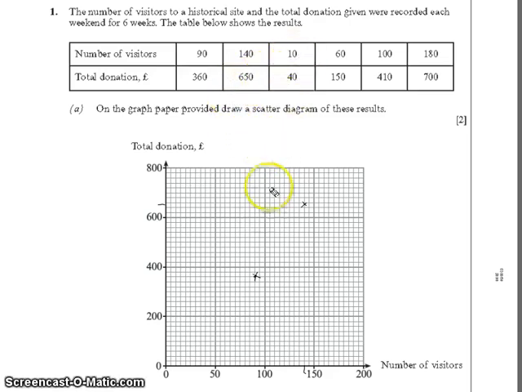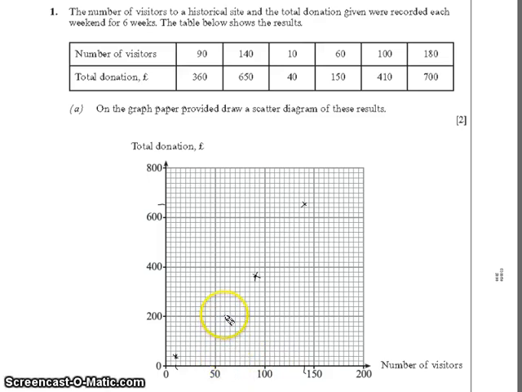Next one is a 10. So it's 2 squares in. Right, that's 10, isn't it? Because each square is 5 on the horizontal. And 40 up. Each square is 20 on the vertical. So it's just that point there. So let me mark that one. That's that one. And then the next one, 60 and 50.